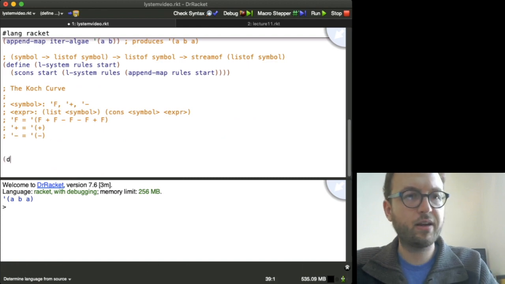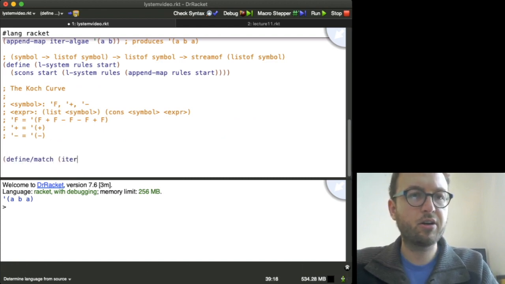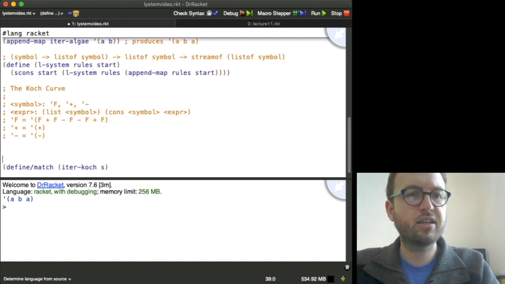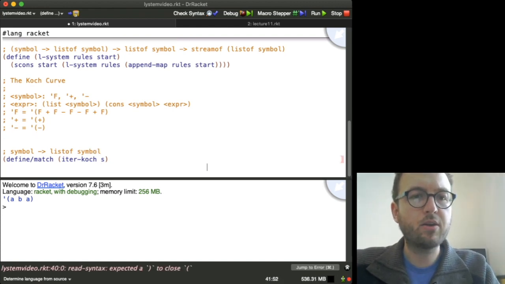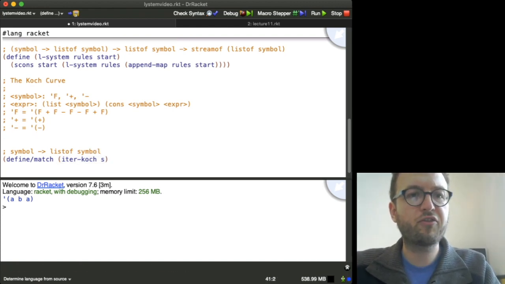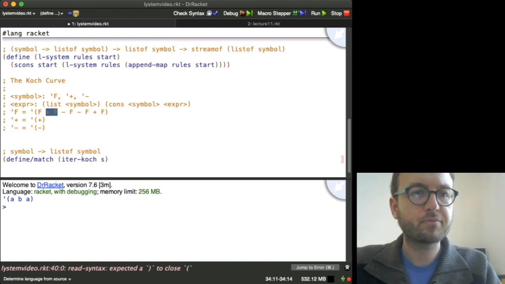So define match iter Koch, iter Koch s. So this is a function that takes a symbol, produces a list of symbol, just like the other one. And once again, we can kind of just read things off from the grammar up here. Right?